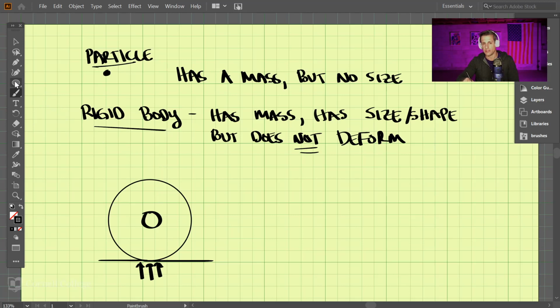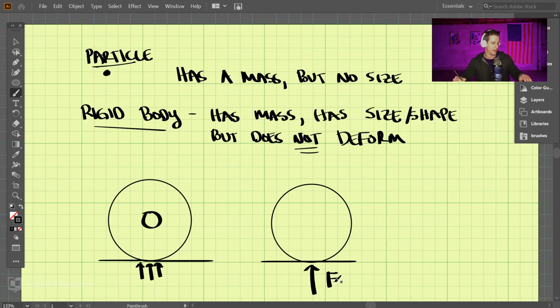But in this class, we assume that the car tire is rigid, and the force, we add up all these tiny forces that are distributed along where this tire is touching the ground, and we add those up to a single force F there as the sum of all these forces. And those are just a few of the idealized situations, this one being called a concentrated force.